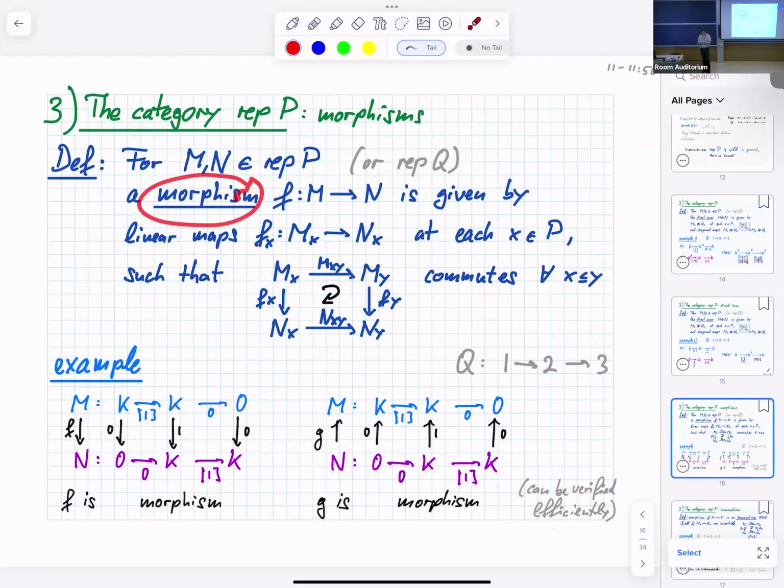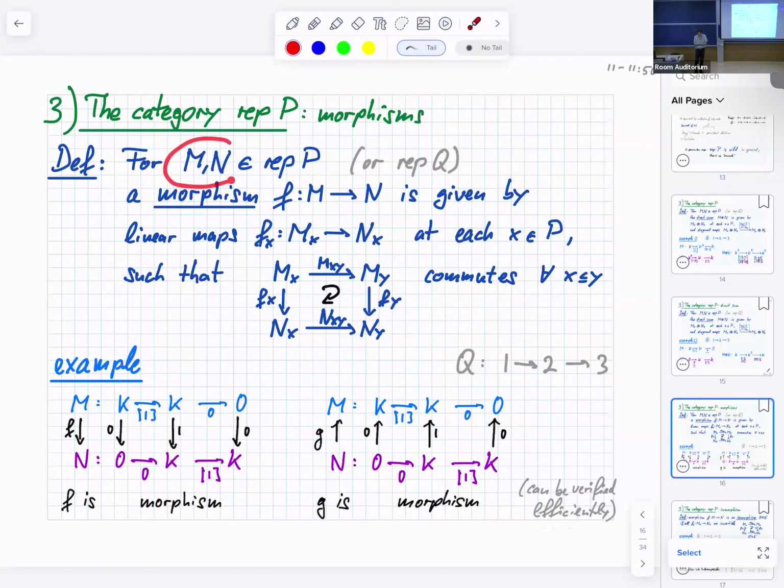This is my main point today when we want to consider the category of representations. It's very important, very essential, not only to look at the objects which we define, the representations, but also to look at some permissible maps between them. They are called morphisms. So the objects, together with their morphisms, form the category. And a lot of essential information sits in the morphism part. So that's my main point today.